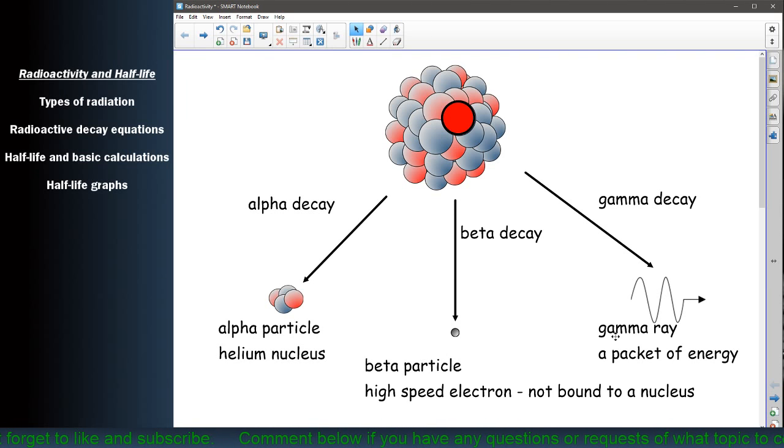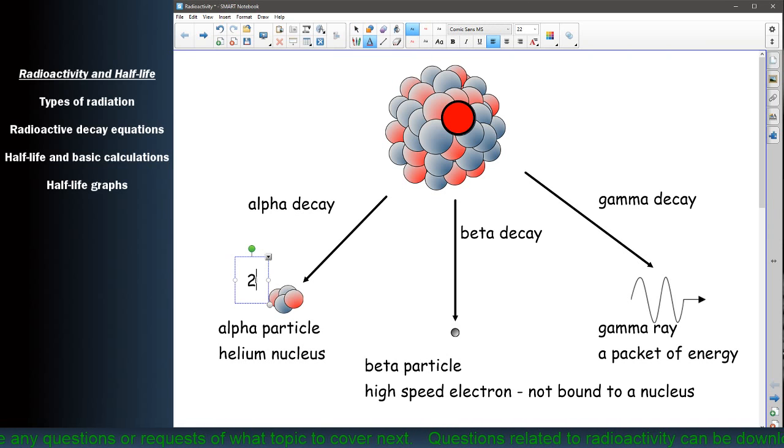So what we're going to do now is move on to what these types of radiation do, how you stop them, how you get on with them. Okay, so alpha radiation, because it's an alpha particle, is a helium nucleus, 2 protons and 2 neutrons, and as a result it carries a 2+ charge. Beta decay is a single electron, so it carries a 1- charge, and gamma, because it's energy, has no charge. So we've got 2+, 1- and 0.